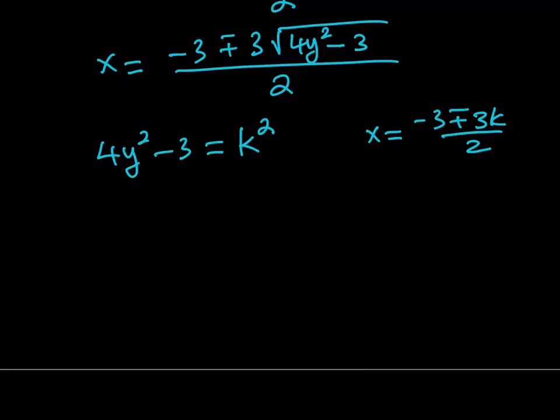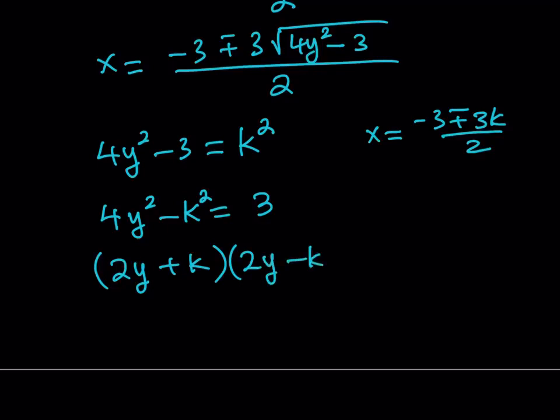So, as it is, this equation doesn't really tell us much because what am I going to do with 4y² minus 3? But if you do a little manipulation here, the algebraic manipulation: don't you love difference of two squares? That's what we're going to do. Switch the 3 and the k², and you're going to get something that's amazing. This is difference of two squares. Beautiful. And we can factor that. We're looking for integer solutions. So this brings up another Diophantine equation, but this one is actually fairly easy to solve. We were able to simplify the problem.